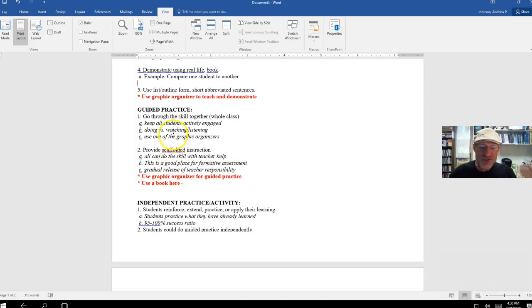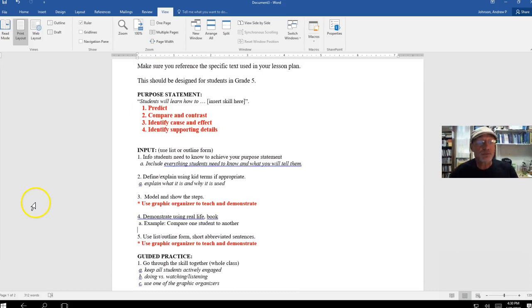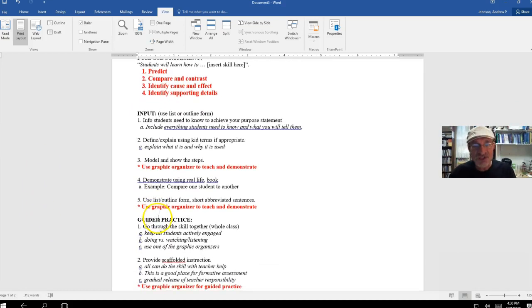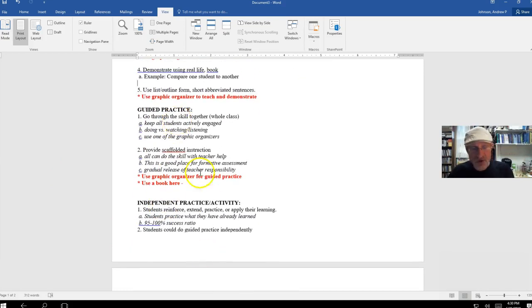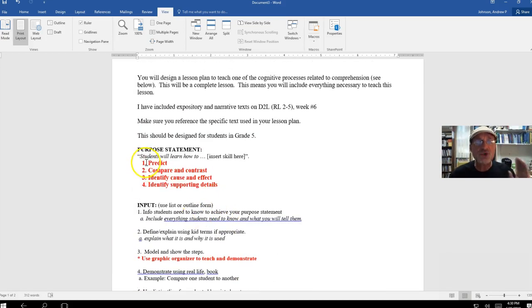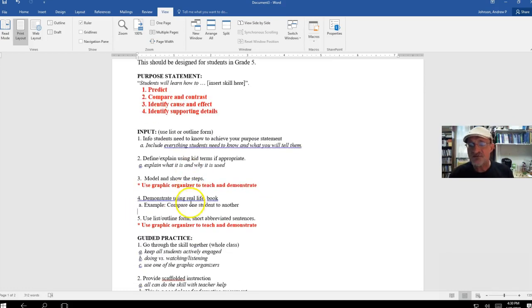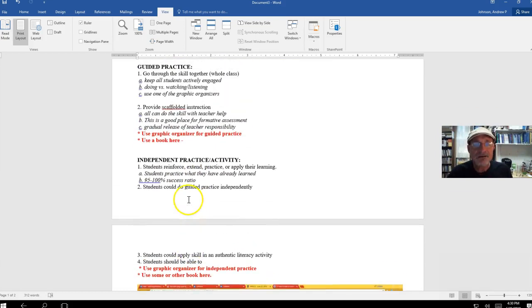Now you can use the same book for guided practice and independent practice if you want, if it's a big enough book. If you're able to predict both places, predict what might happen next, you decide. You can use the same book for both, or you can use different books. The important thing, at the end of the lesson, students should be able to do that. They should be able to fill in the graphic organizer that enables them to predict, to contrast, to identify cause and effect, etc. All right?